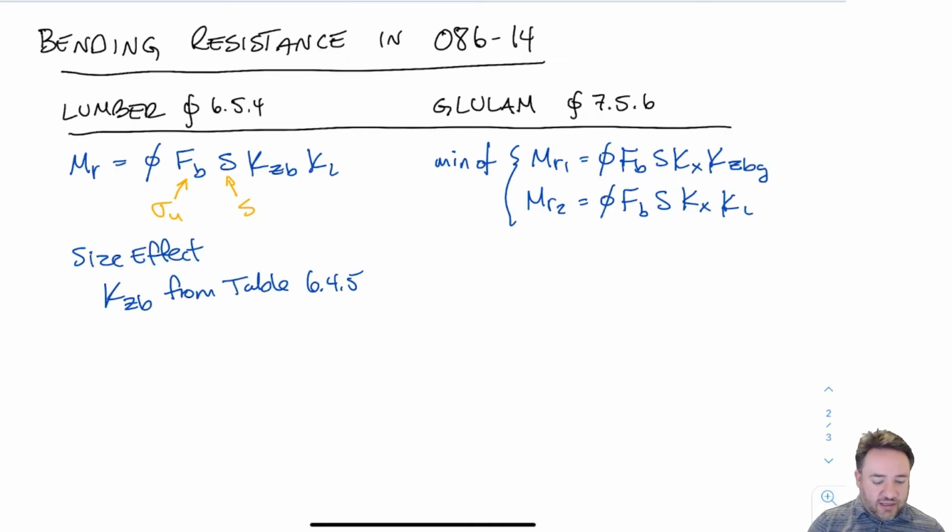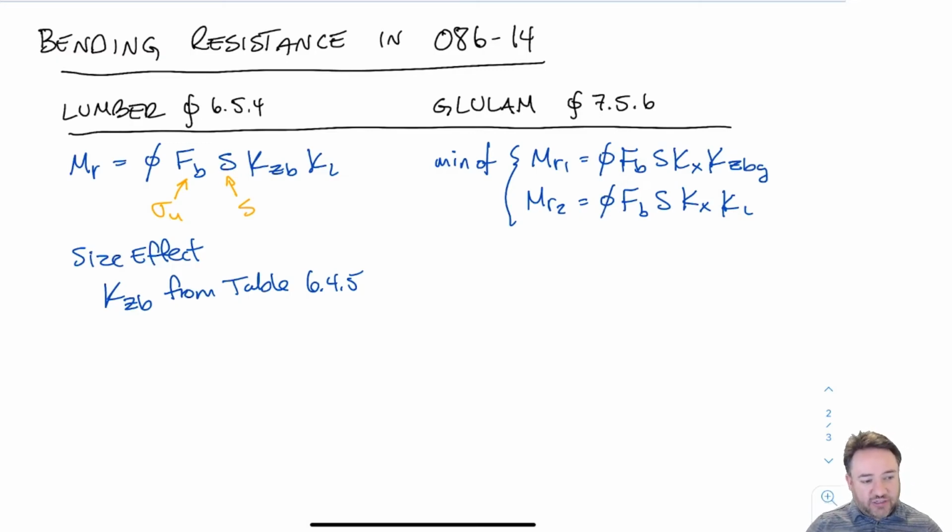Instead, it has to do with the failure of the joints on the tension side of the member near the ends of tension zones. So as I bend this down, I have tension in the bottom. This glulam member is made of all sorts of individual pieces all glued together, and the joints at the end that hold those together have a tendency to fail more when the beam is bigger, for whatever reason. But the effect has been shown to occur experimentally. So that means that size effect in glulam is a tension side only phenomenon. It occurs because of a mechanism that is failing beams early when they're deeper on the tension side near the end of a tension zone.